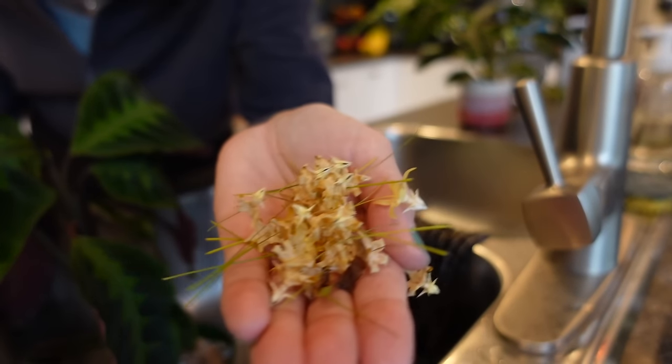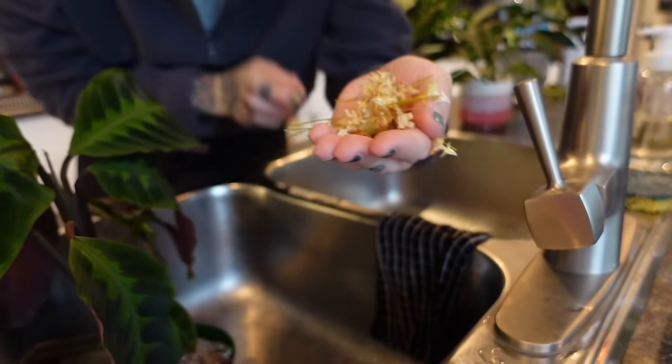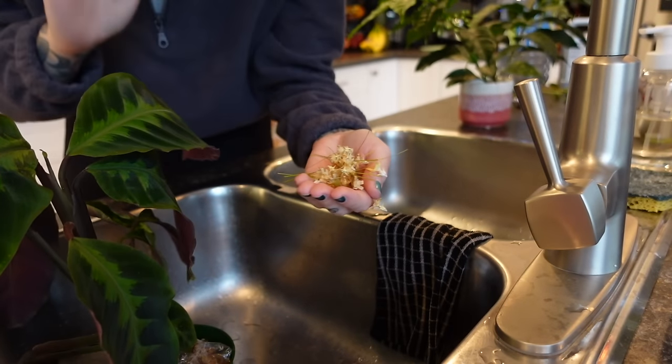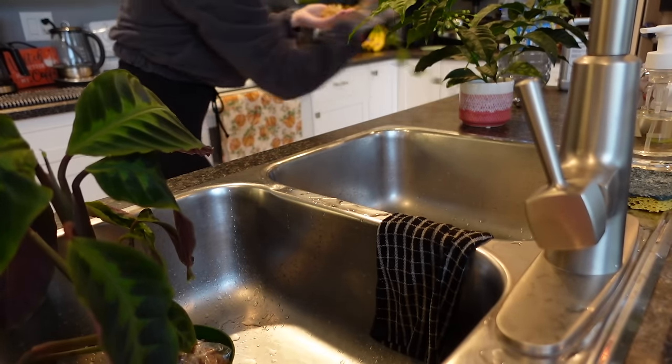All of the dropped blooms by my Hoya multiflora. There's always so many to clean up. It's definitely a messy Hoya. If you don't like having to clean up blooms, I don't recommend that one.